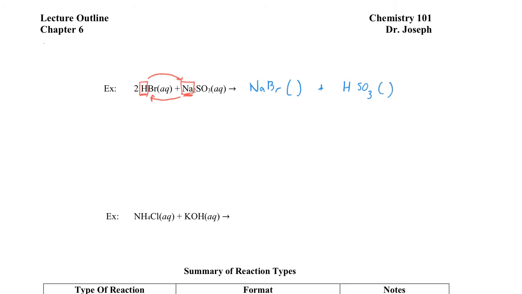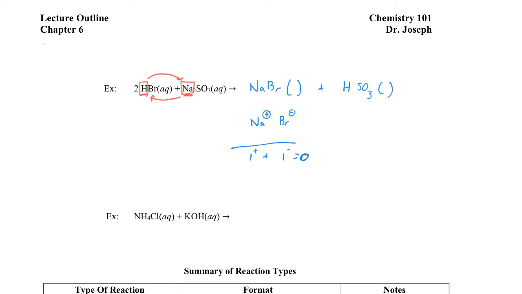So now what we're going to do is write out the charge balancing, so get the subscripts correct. So let's look at each of these and get the charges. We have sodium, which is +1, and then we have bromide, which is -1. So we have a 1 positive charge and a 1 negative charge, and if we add these together, we see that as it stands, it's neutral. So we don't need any changes to the subscripts. We just need 1 sodium and 1 bromide.